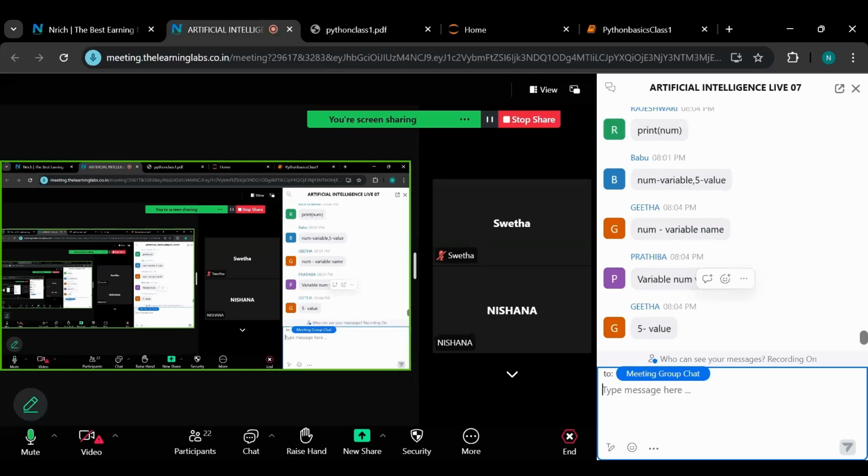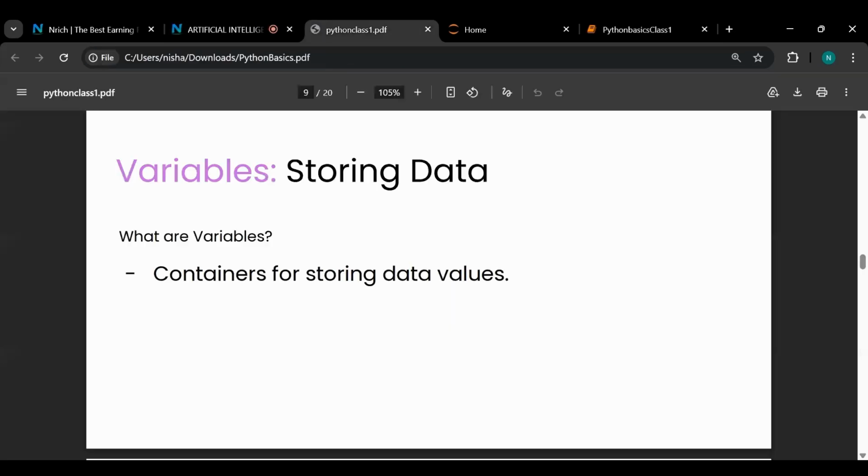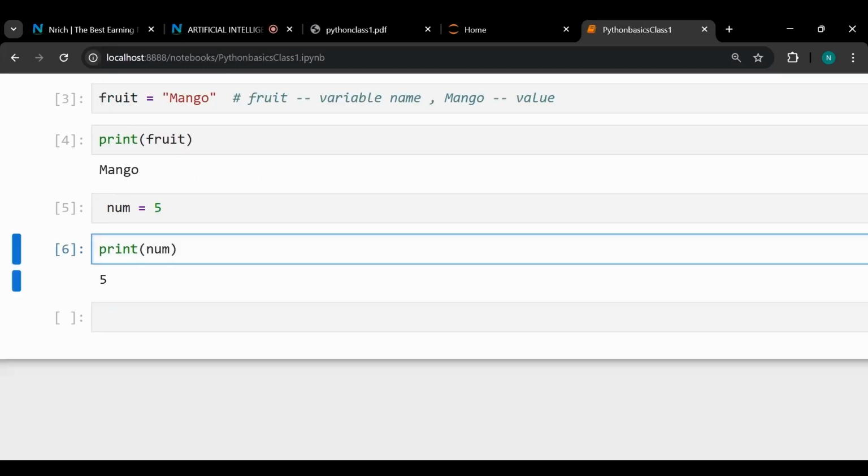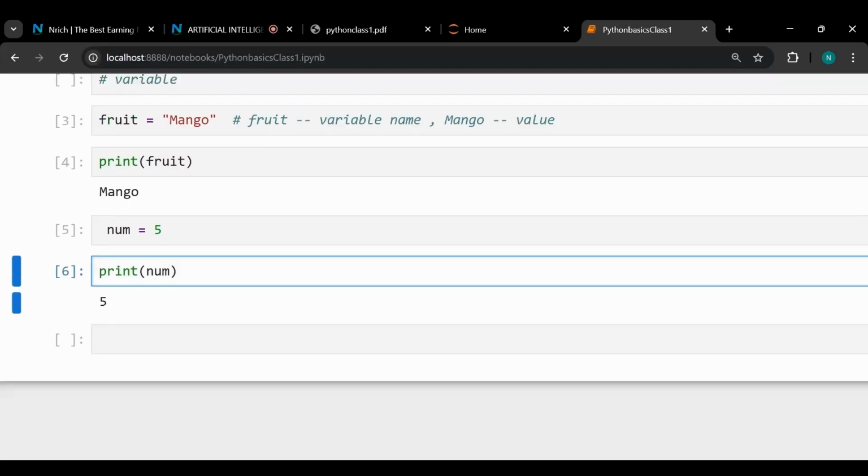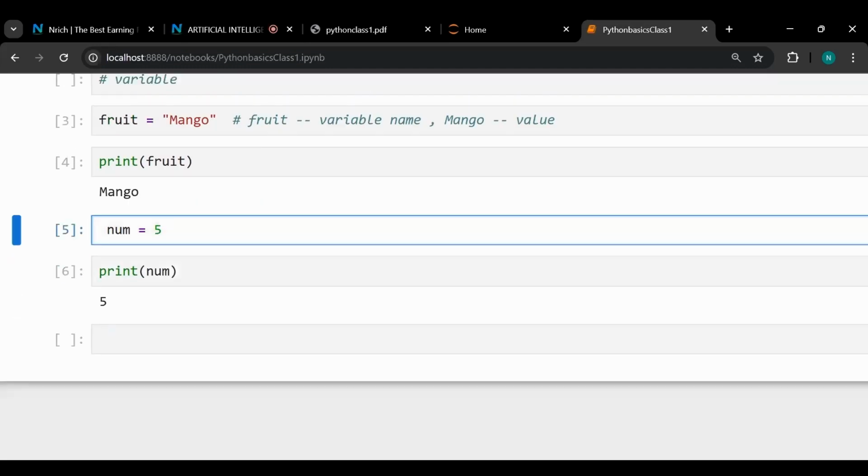My question is, every time you need to make use of this num, do you need to print this 5 every time? No, right? If you need to do something with this 5, you just have to call this num.